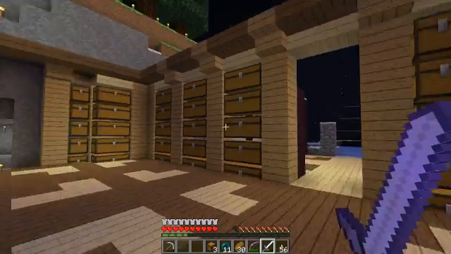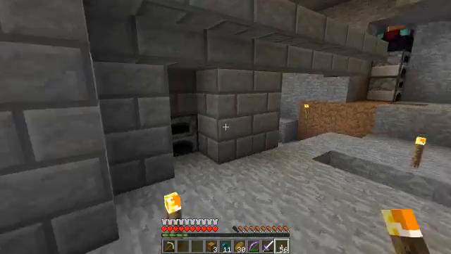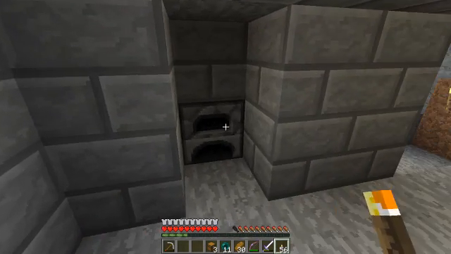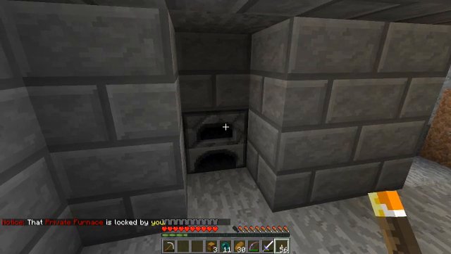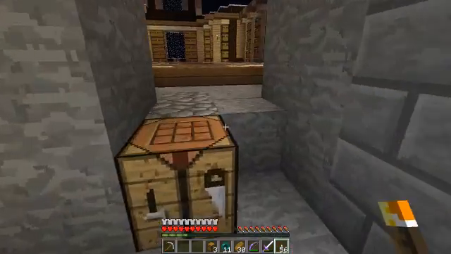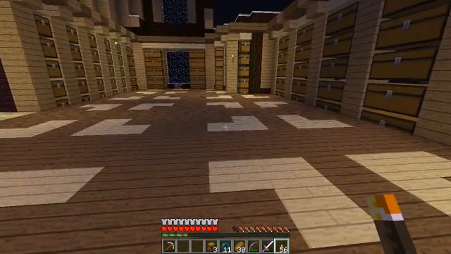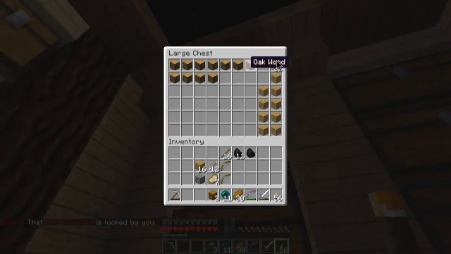So, let's get started. First of all, I wanted to show you what my plan is for this. This is going to be my storage room, or sorry, furnace room. I need logs. I've got it set up so that it's automated, so that whenever I put items into the furnace, it closes, and that way I know that they're being used right now, and whenever it's done, it'll pop back open.